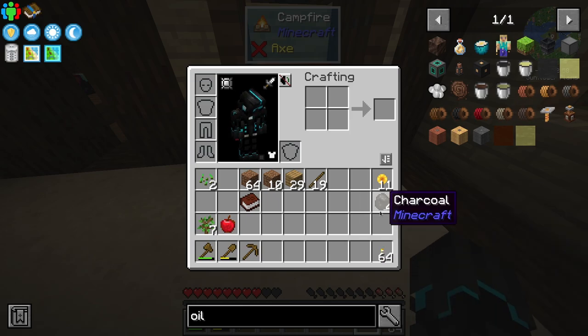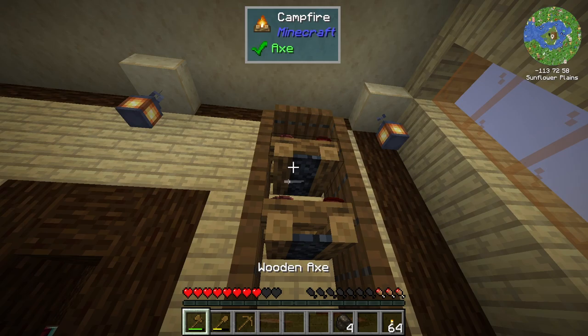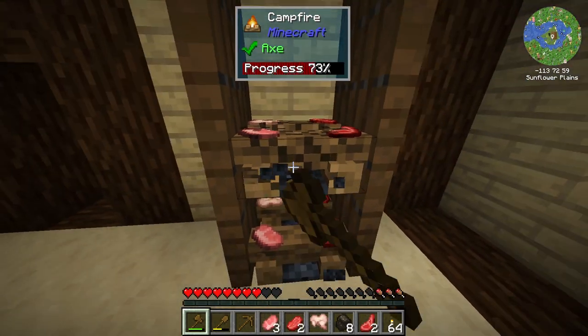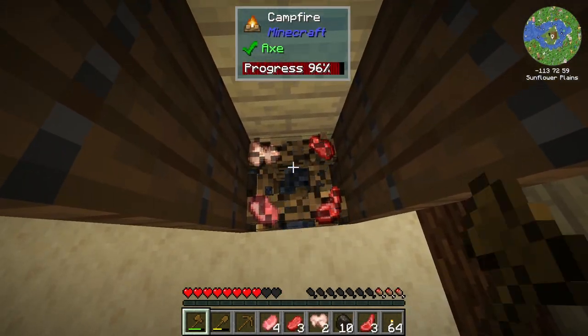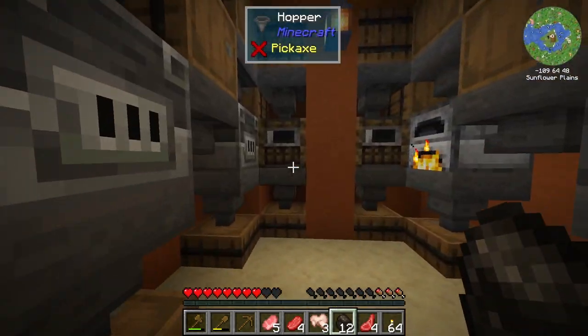How do you... I forgot how you... For some reason, I feel like you right-click a cap... You know what? I got a better solution. I mean, this will give me charcoal. That was a complete waste of wood. Honestly, waste of wood and waste of coal as well. That was... It's fine. This is what I'm doing instead.